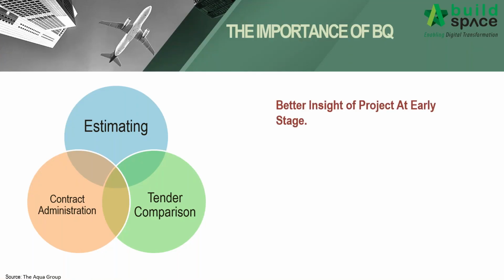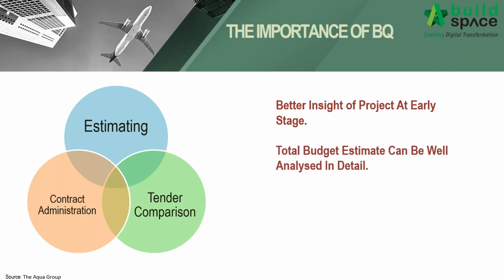BQ actually provides a better insight of the project at an early stage. BQ has a description and quantity. That means we can always identify the scope of works just by looking at a detailed BQ with descriptions. By having drawings and floor plans shared by other consultants like architects, engineers, and so on, we can use the BQ to identify some potential problems that may not be apparent at first sight.